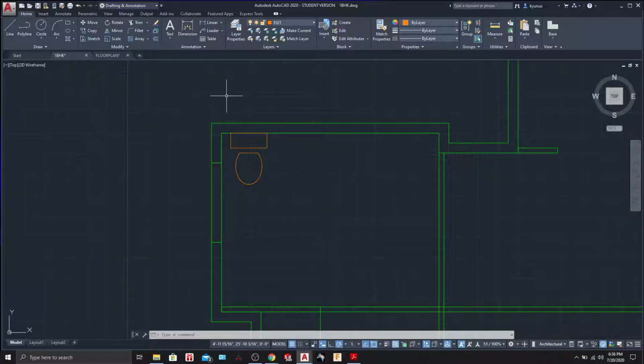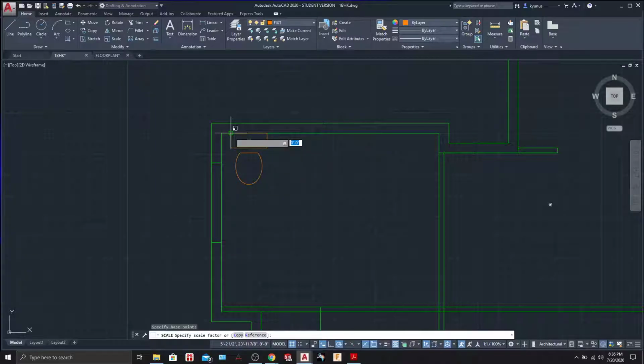Also, you can increase the size of this object. How we can do that: we can select it, then go for scaling, and then specify the base point, maybe a midpoint or something.